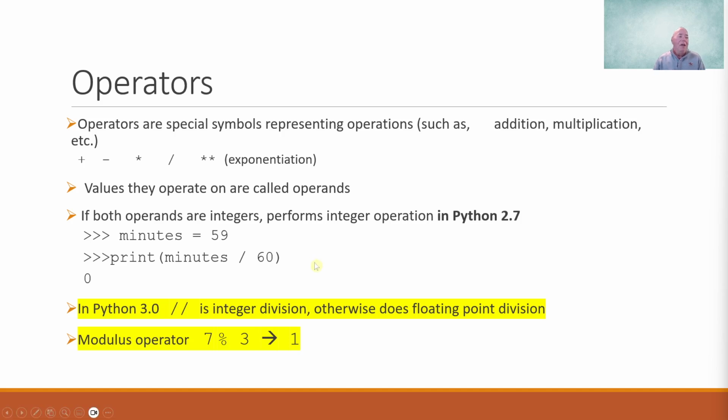I'm not sure I even want to spend time on this one, but first of all, remember automatic typing. So if we assign the value 59 to the variable called minutes, minutes will be automatically typed as an integer.